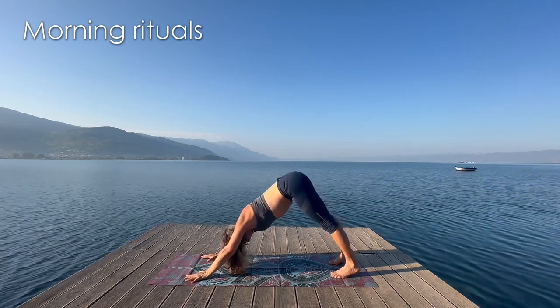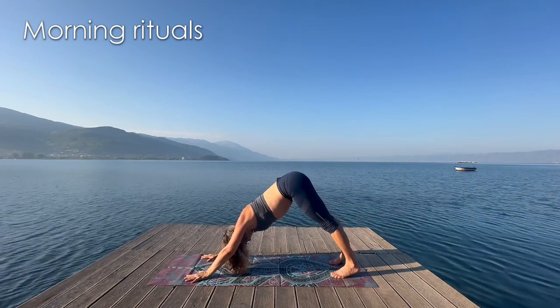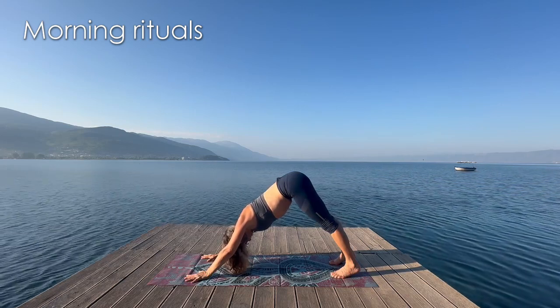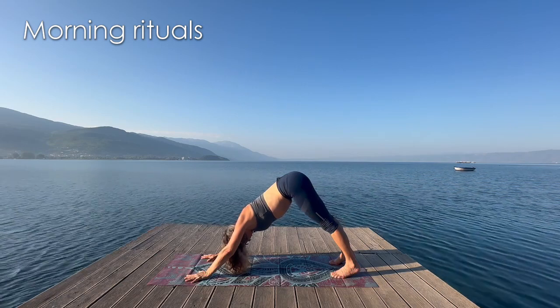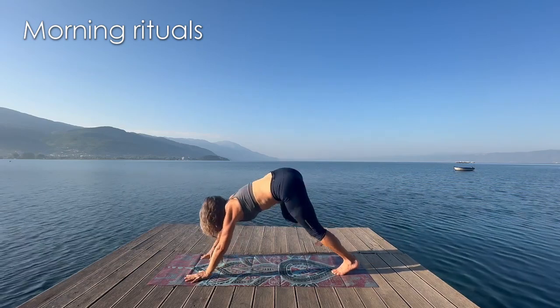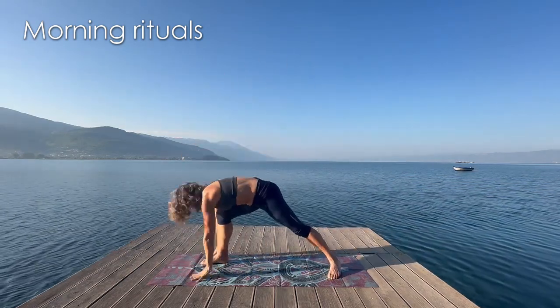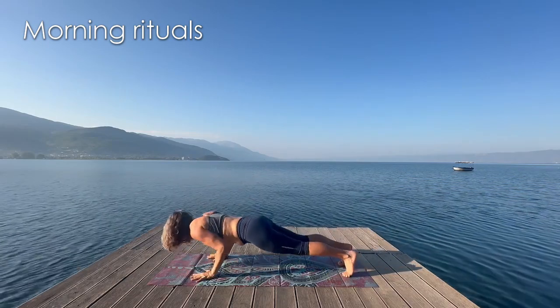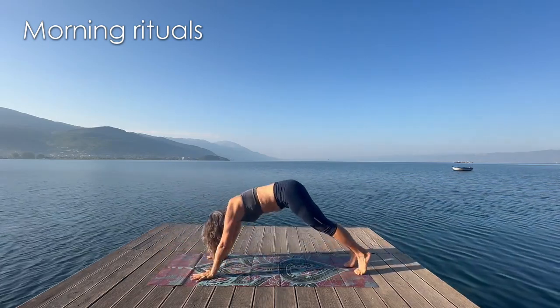Okay, so we're gonna do pretty much what we do in the previous flow, but we're gonna skip the going to prep to the front of the mat. So basically, lift the right leg, come up to the front, warrior one. We go down, vinyasa, upward dog, or cobra, downward dog.